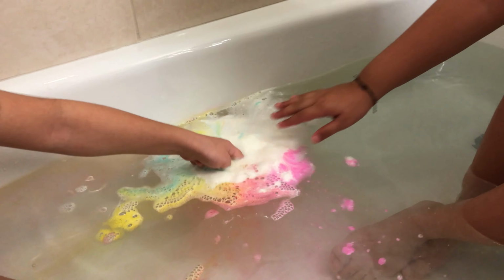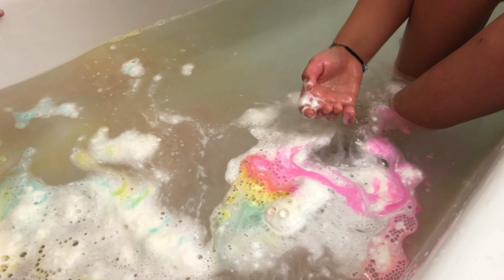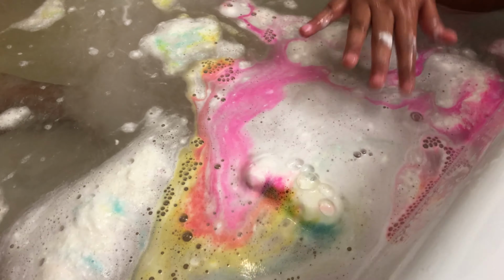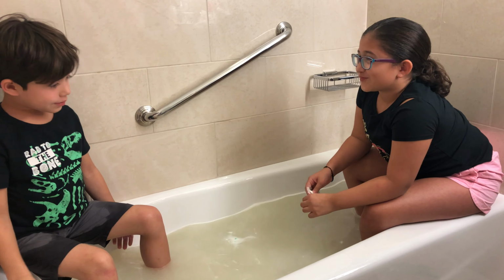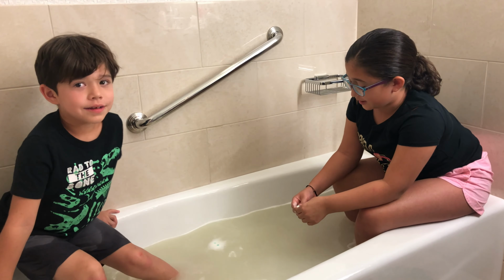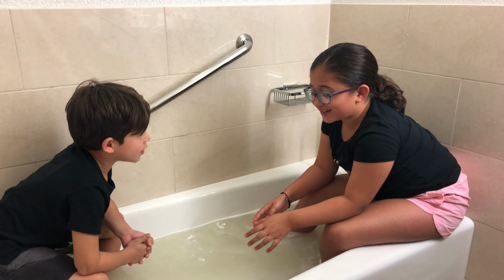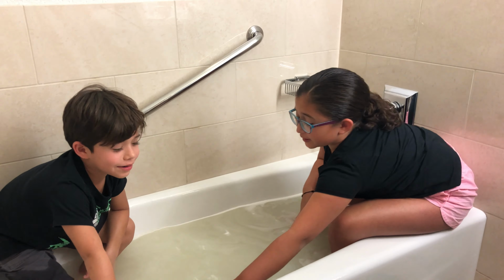It's so foamy. No, let it rainbow. It's so foamy. It feels so good. You guys can see that it's like making a whole rainbow right there. It smells kind of like a sugary Fruit Loops, just not that sweet, but a little sugary. So the actual scent of it is cedar with lavender, which smells actually really good.